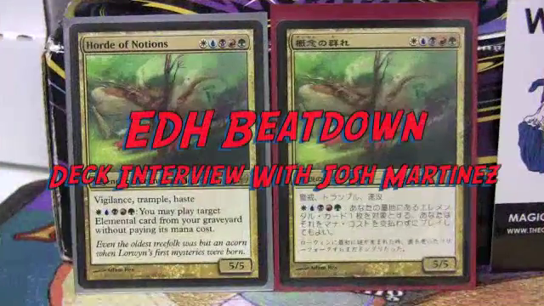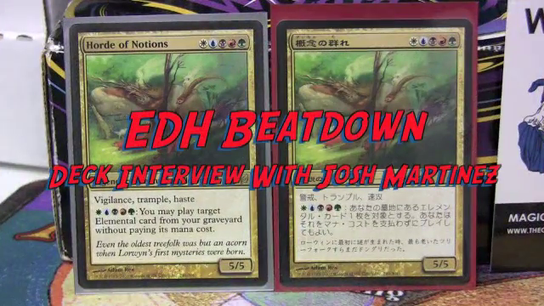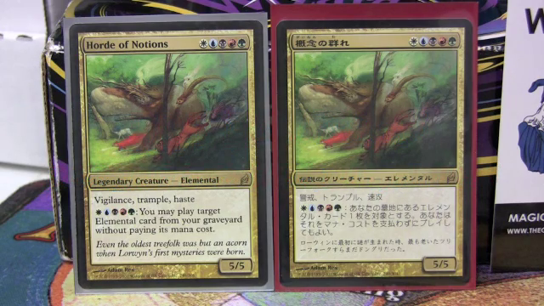We're here, Elder Dragon Highlander on YouTube. We're going to be joining the deck interview today with The Game Academy's J-Mart. A lot of people don't think that beatdown is a viable format in Elder Dragon Highlander. Basically, the 100-card decks, a lot of them run combo. A lot of people are playing control.